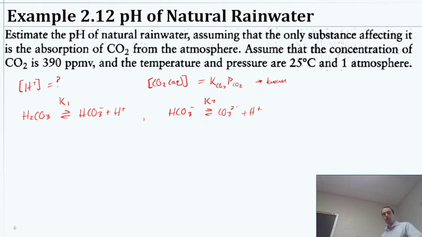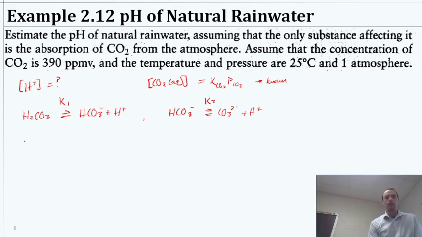We need to solve for H plus. In the current state, we could get an equation with K1, and we can get an equation with K2 with the H plus. But there's a lot of unknowns. Obviously, H plus is what we're solving for. That's unknown. The state at which these are in, how much is it in H2CO3 versus the others, those depend on H plus. So we've got to be thinking to ourselves, well, shoot, this is like an iterative mess, right? In some sense, based on this amount of information so far.